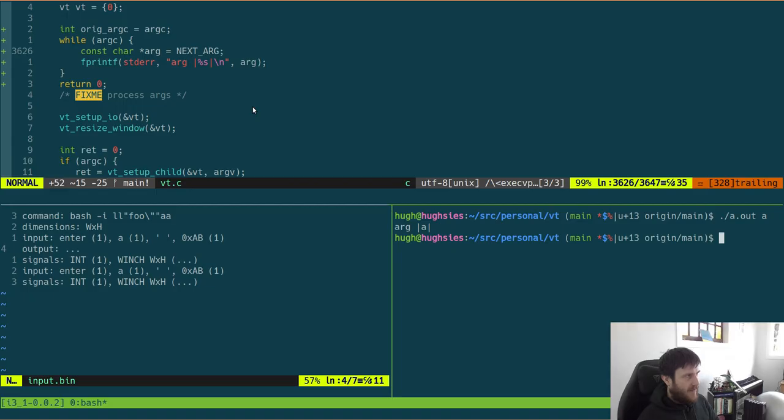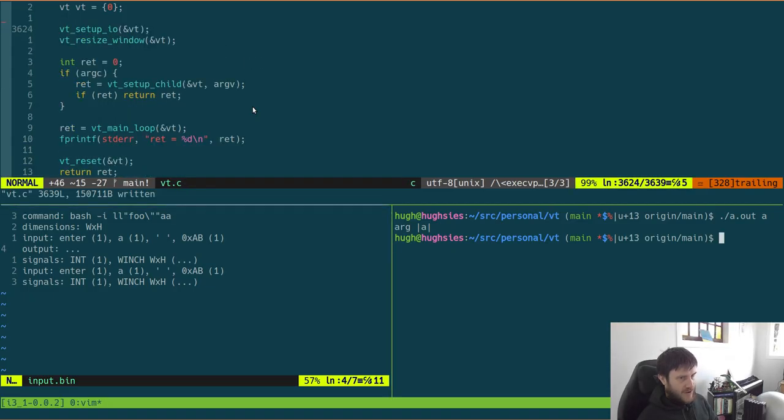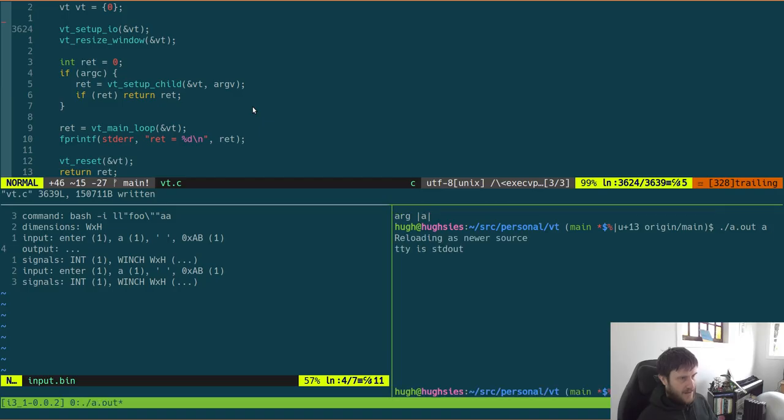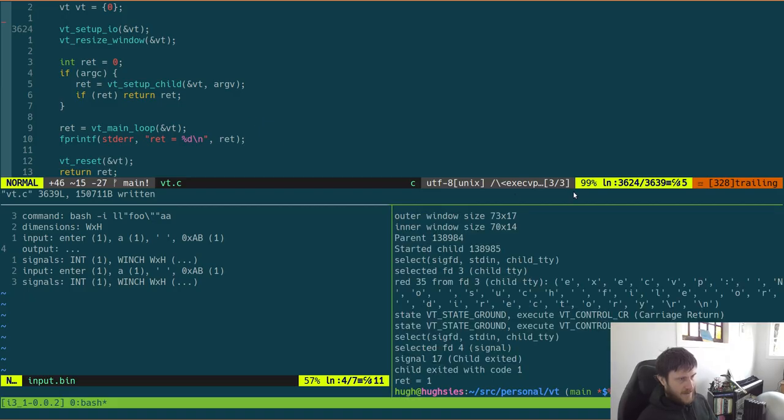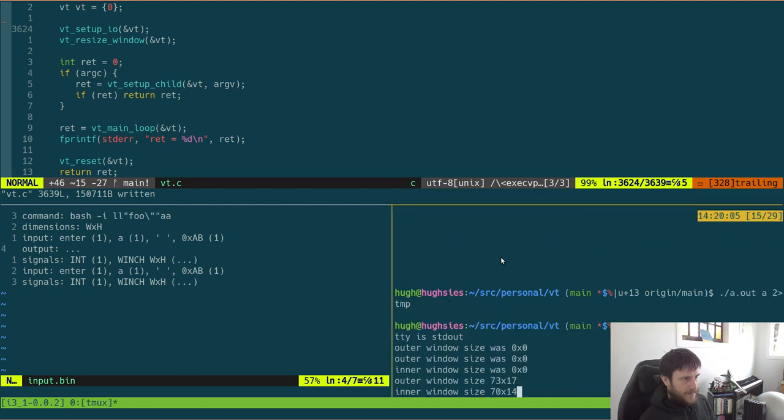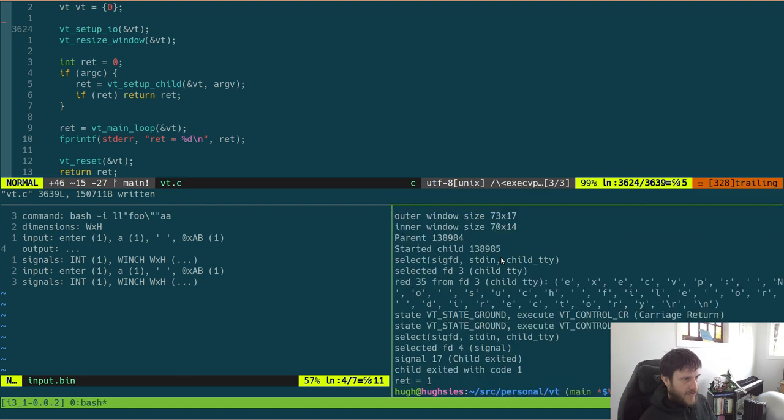What happens if I just run this? I get no feedback as to what happened. What if I do that and see what happened? So we get that exec CDP, no such file or directory. So that was in the child TTY.